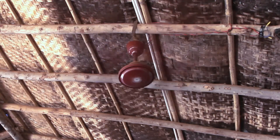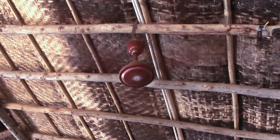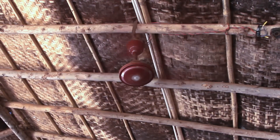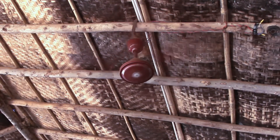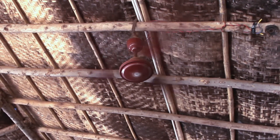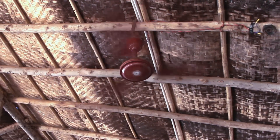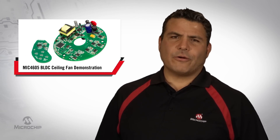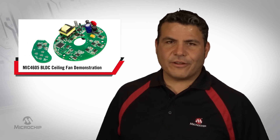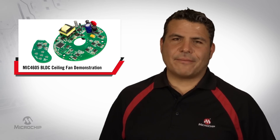These fans are driven at very fast revolutions per minute to maximize the cooling effect. More than one fan is used in one room and they run them 24 hours a day. These fans are typically AC fans which draw around 100 watts per fan. What if there was a fan that can do the same work for a quarter of the power? Yes, 25 watts. Let me demonstrate.